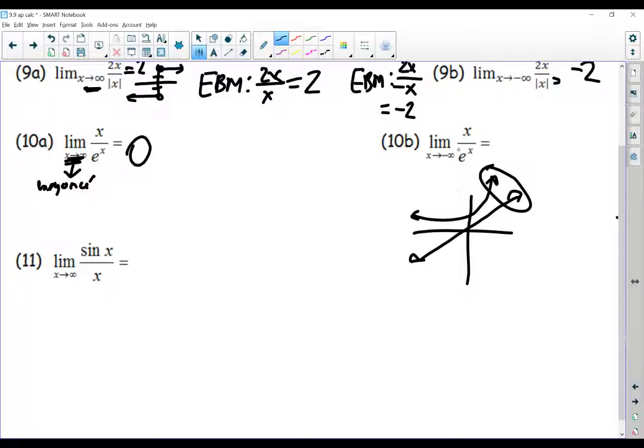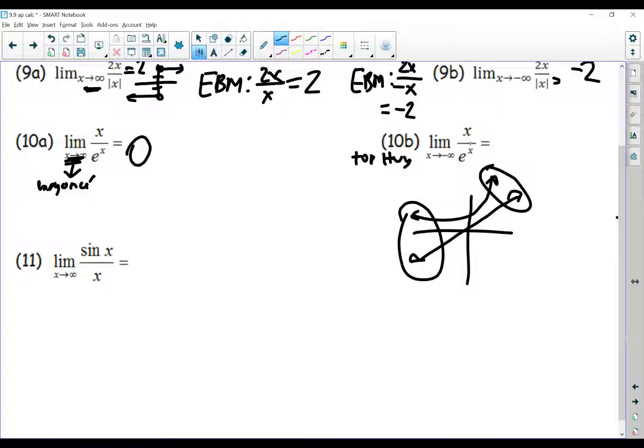The left-hand side now gets interesting because if I look at the left-hand side, the steeper function is actually y equals x. So on the left-hand side, this would be top heavy. If it's top heavy, then I know the answer is going to be an infinity. And so I just have to figure out which it would be.